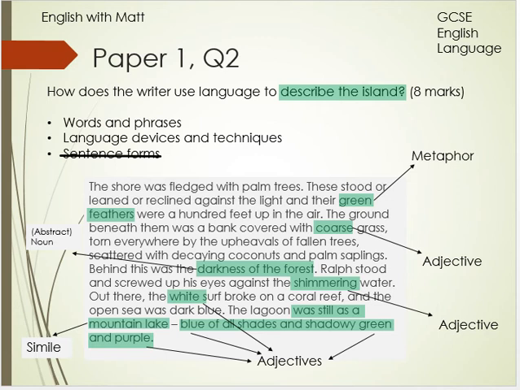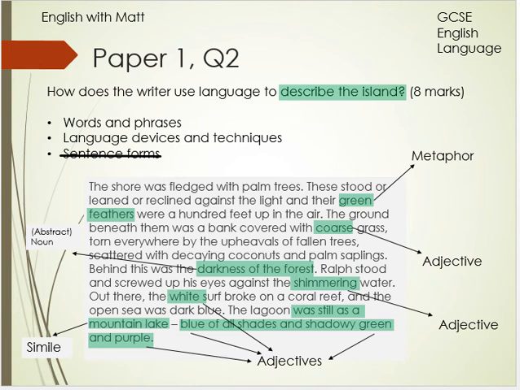So we have a metaphor, simile, mostly adjectives as you might expect from a descriptive piece of writing, but we also have there a noun, darkness. And if you're really going to push it, we can call it an abstract noun, because darkness is not something that we can touch, it's not something we can put in a box, it's more of a concept. So darkness is an abstract noun. It's still a thing, but it's something that we can't actually touch, like a chair, for example, which would be called a concrete noun. So if you're looking for the very top marks, calling it an abstract noun and being as specific as possible would be a way to do that.